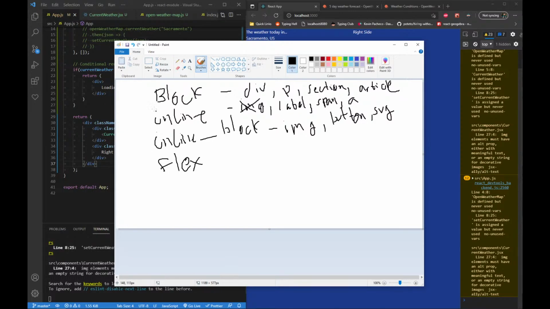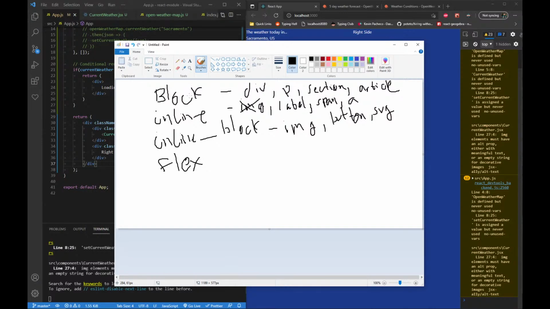Inline block, or okay, let's start over. Blocks are going to try and take up the entire width. The height is going to depend on the children. You could also set the height manually if you wanted to. So blocks will respect the height that you tell it. It will also respect the width. But if you do not tell it what the width is supposed to be, its default behavior is just to take up the entire width of its parent container. So it'll just try and take up the entire thing. The other thing is it's going to want to stack on top of each other. So it always wants to be on its own line.